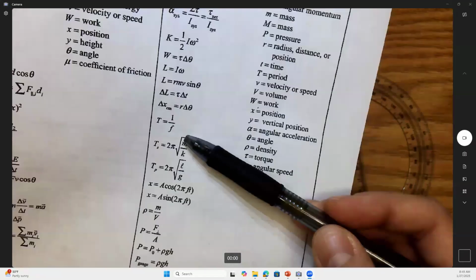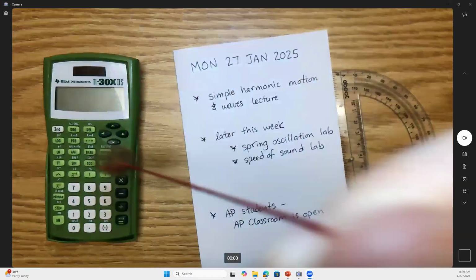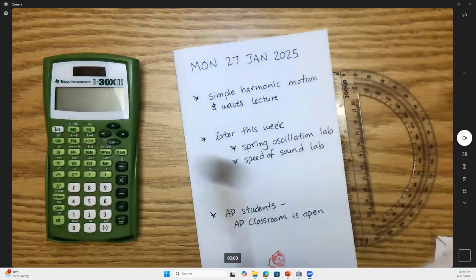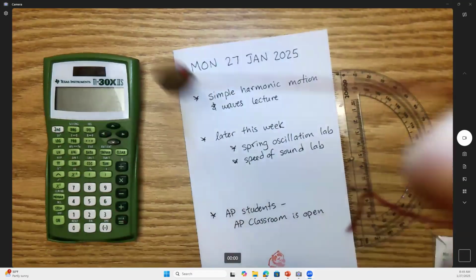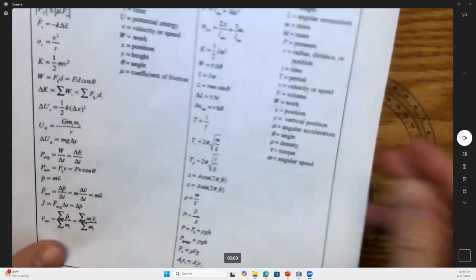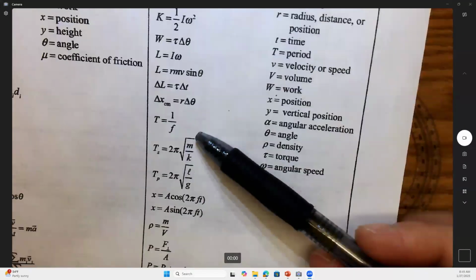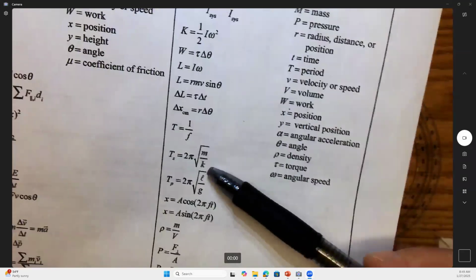So let's say it takes half a second to swing back and forth. How many times per second is it swinging back and forth? Two, and that's the reciprocal. You guys see that's the reciprocal? However many times it's doing something per second, take the reciprocal. The time period to do something and how frequently it's being done are reciprocal questions to each other, right?